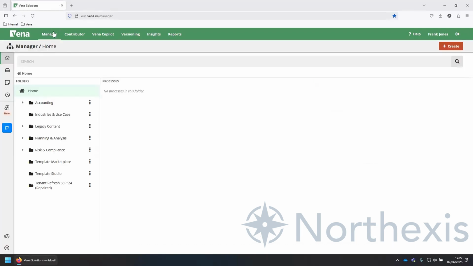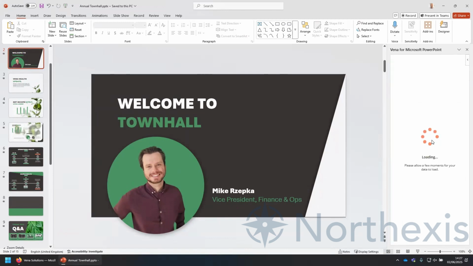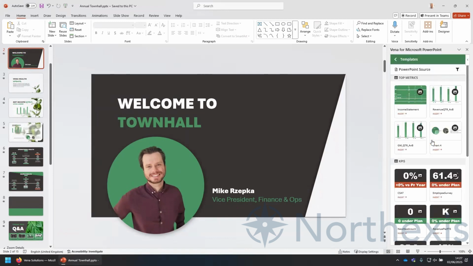And one final thing to look at is reporting into PowerPoint from Vena, which essentially enables you to automate the creation of your PowerPoint report packs rather than spending hours updating them manually. And here we have native PowerPoint. And my Vena app has before with Vena reports in it. And if I click into, for example, the PowerPoint source, I can see all the charts and commentary and so on in this particular report.